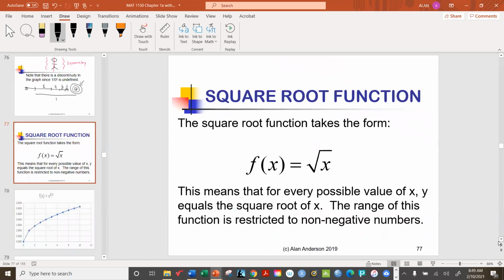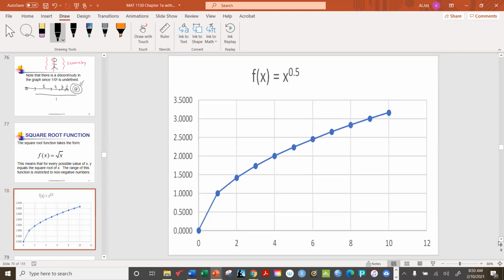All right, well, anyway, so the square root function. Now, this is something we may actually run into in applications. The thing about the square root is that it increases, but the rate at which it increases is slowing down. In other words, if you imagine the slopes of this function, these tangent lines are getting flatter and flatter as we move to the right. So the function increases at a decreasing rate.